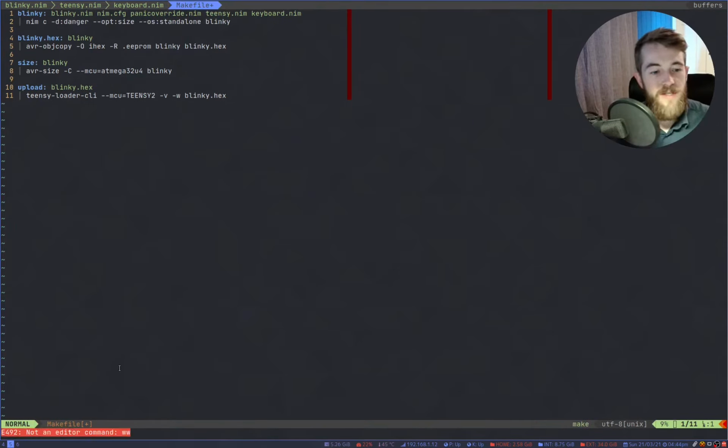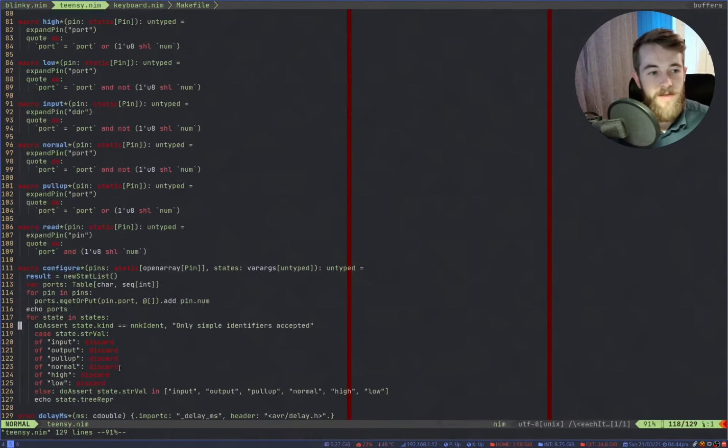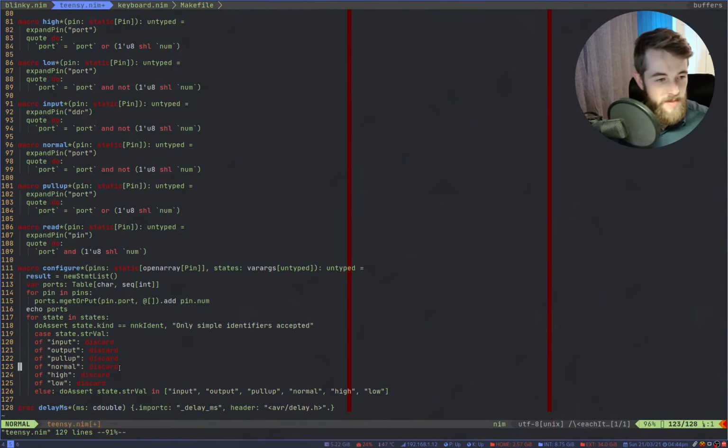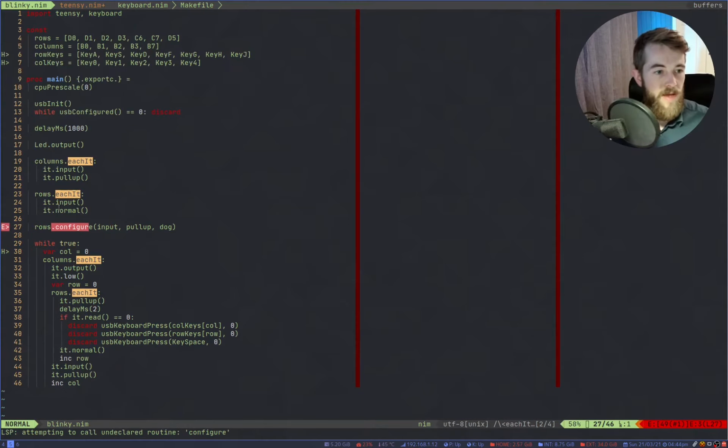And for some reason, errors in macros are also swallowed, even though they are compile time, when we do the release flag. I think there might be a way to throw errors from macros, but I'm not entirely sure. Yeah. So now we should be in here, because remember we have input and normal.